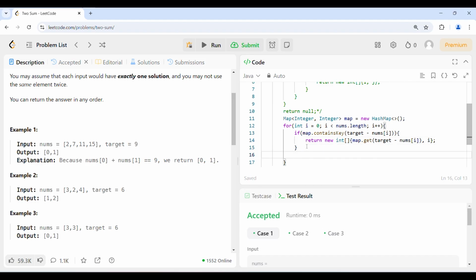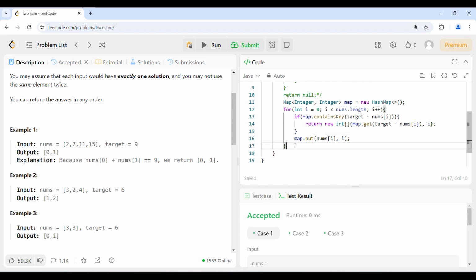And if it doesn't exist, we can just add the current number with map put. We put this current number as a key, nums[i], and the value would be just the index i.